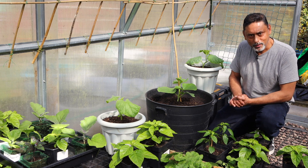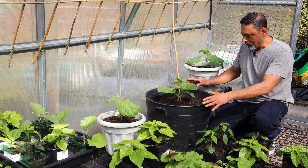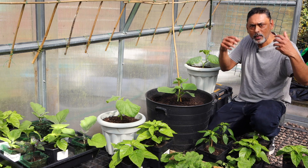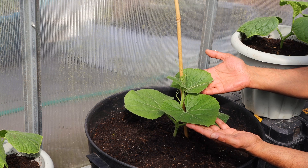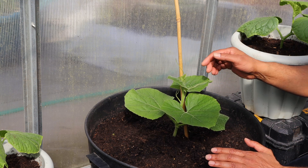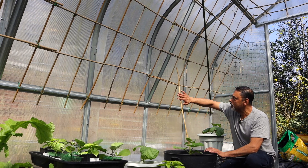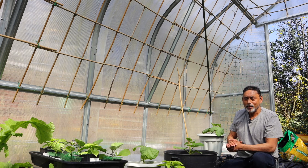Now let's give you an update on our other plants and what we've been up to. I have planted my first Khodu plant — my first bottle gourd plant — in this container and in this greenhouse. I've taken a little risk; the night temperature is still a little cold, dropping down to about four or five degrees. But inside the greenhouse it'll be about seven or eight degrees — a few degrees warmer. Looking at this plant, it's looking nice and healthy. Mashallah, very beautiful. I'm hoping these strings here will start holding on to the bamboo cane and start trailing upward. In about three to four weeks this plant would have trailed up to the trellis, and in about six weeks we would have beautiful looking Khodus hanging from it.